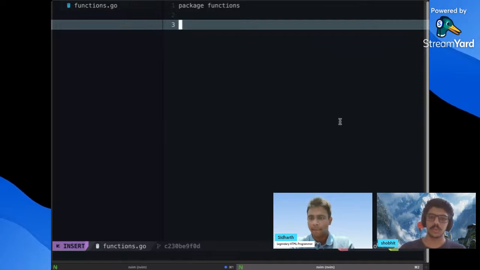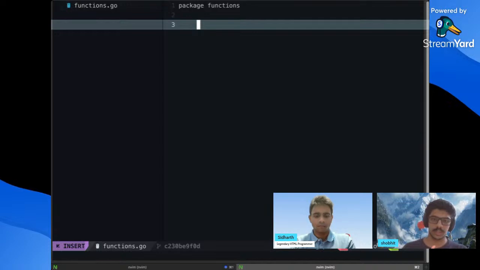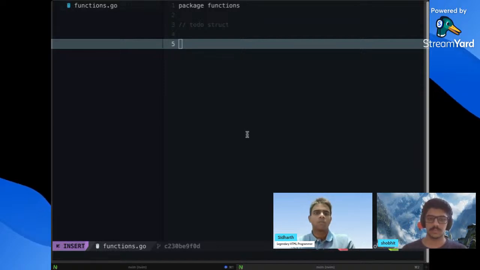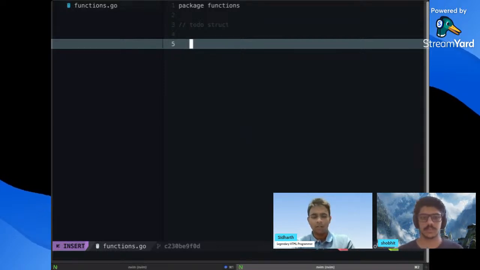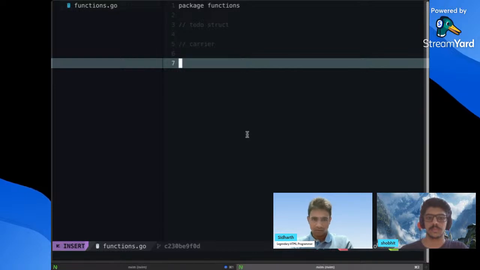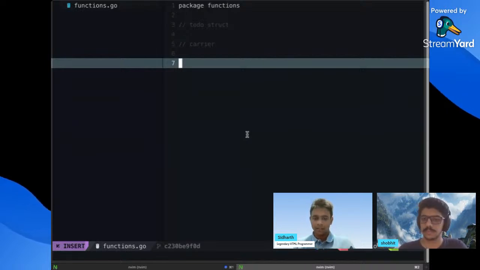Now what we're going to do is create a to-do struct and a to-dos struct. Basically, one is the actual to-do itself, and the other can be the data structure that will contain all these different to-dos. So one can be the actual structure of the to-do, and one can be the global carrier, a carrier and a struct. So what do we need in a to-do? Title, description, and let's start with that and build on it.